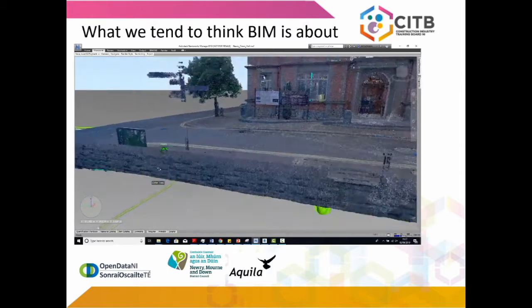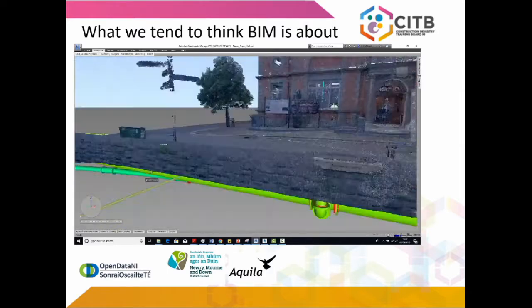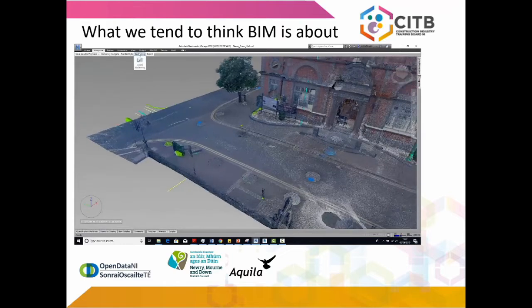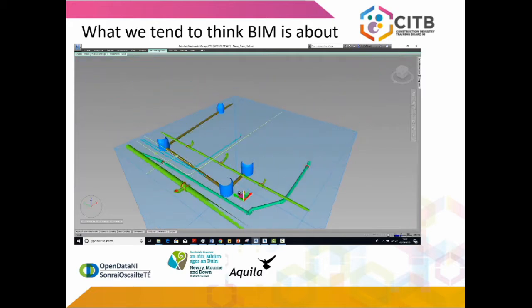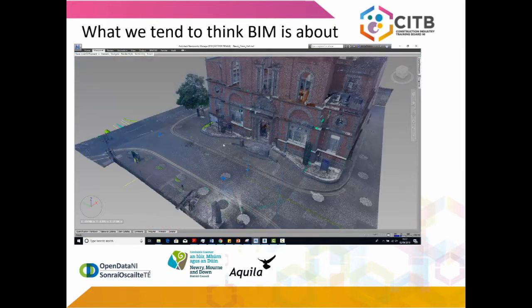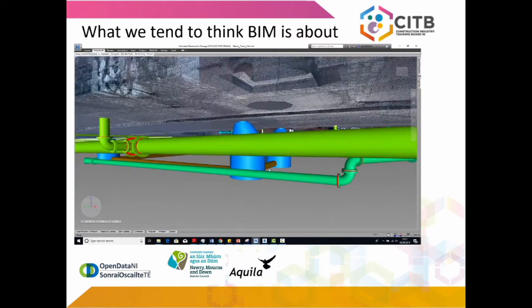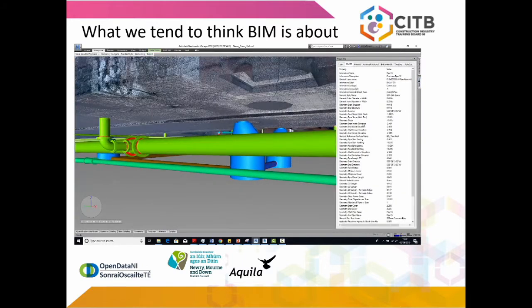This is open data from Newry Town Hall. This is some BIM for subsurface information in here. And whilst it's very important to have the actual model elements or the information containers as part of that, we need to make key decisions about the project as we're going along. It does still have the rich data behind it, but there are processes where we need to feed this information through as part of the design, construction and operation phases.